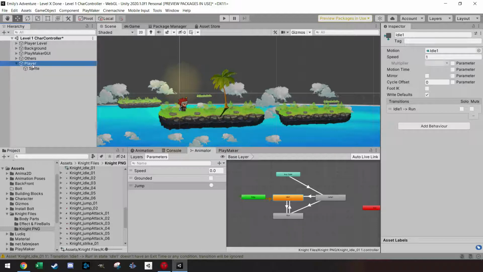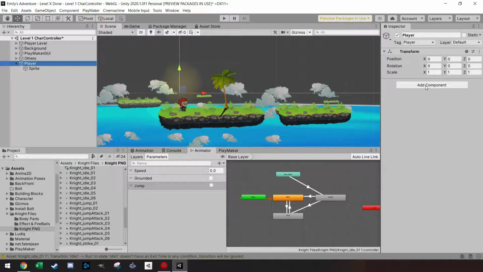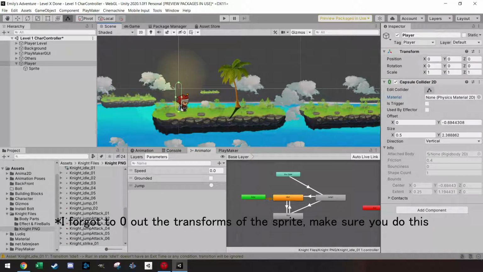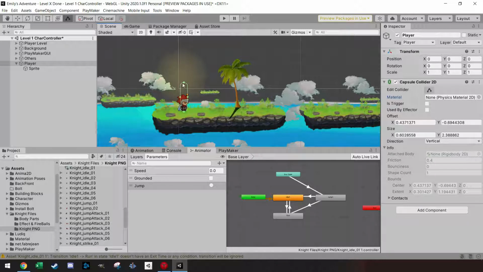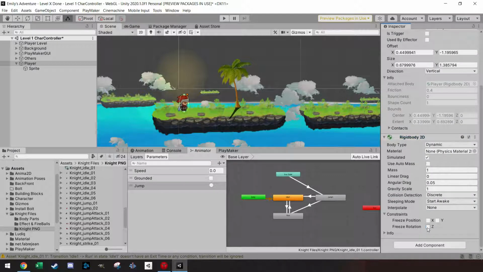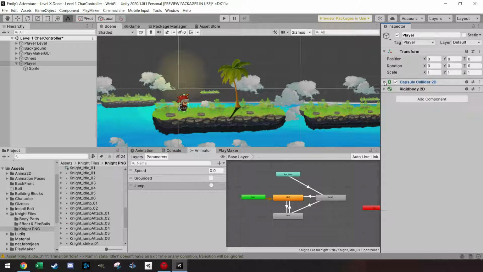Let's go to the player here, and we're going to add two components. We're going to add a capsule collider. It's spawned a little bit above, so let's make sure to have the capsule around the character. Something like this, however you like. And we're going to add a rigid body 2D. Let's freeze the rotation on the z-axis, otherwise it falls down. And let's make sure that the collision detection is continuous, because if it's discrete, it can lead to strange errors or bugs. Continuous is in general a little bit better for your character.